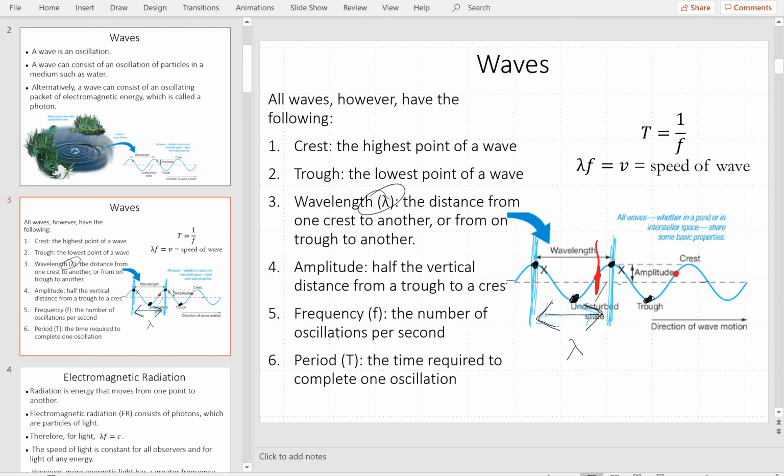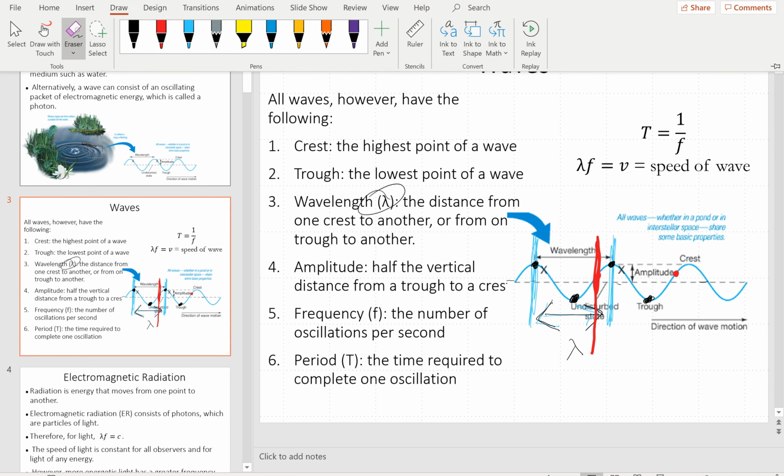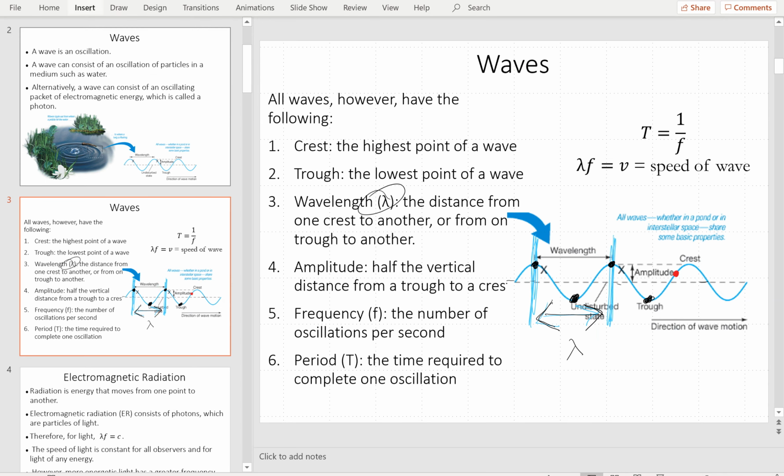the corresponding point. If I could draw, this would be much easier. You just have to pick the corresponding point in the next oscillation. So this red circle that I just drew represents one specific point. I just picked it out of the air. That corresponds to this part of the wave where the wave is moving up to the crest, let's say. And if I pick the same point in the next oscillation of the wave, I can then define the wavelength as a distance between them. So all of these are exactly the same.